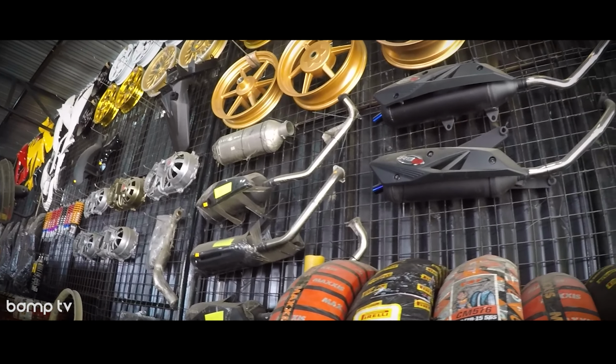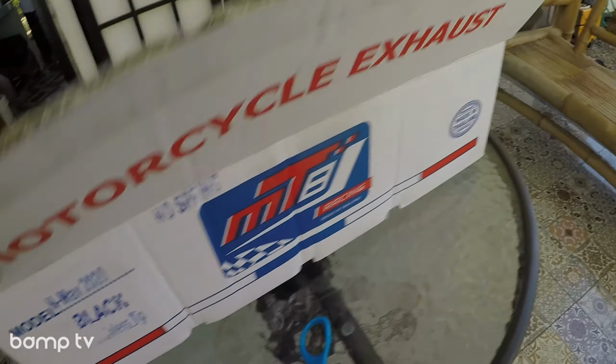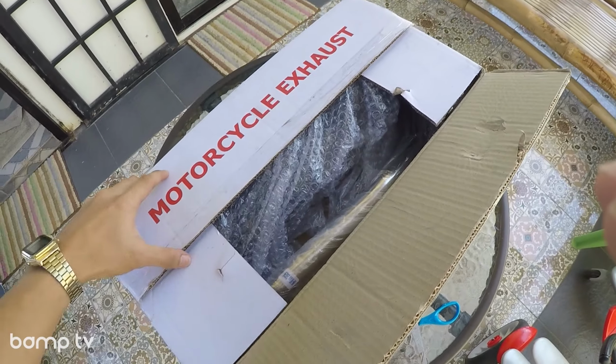So, karon padong na kumuli and I can't wait to install this MT8 pipe. Let's go! So let's unbox this. Alright.